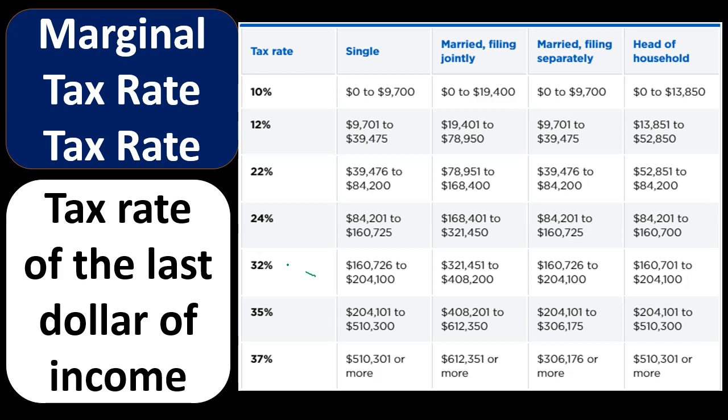But we don't want to use that typically for the projection, because if they're going to make more money in the future, they're already up here in the top tax bracket. So any added dollar is not going to be taxed at the average. It's going to be taxed at the highest rate, which is the marginal rate. The marginal rate is really important because that's the last dollar. If someone's making a decision as to, should I work harder, should I do more at this point in time, given how much tax is being taken out, you have to consider the top tax rate. That's how much is going to be taken out of the next dollar that you make, not the average tax rate. So it's really important to know that for the projections.